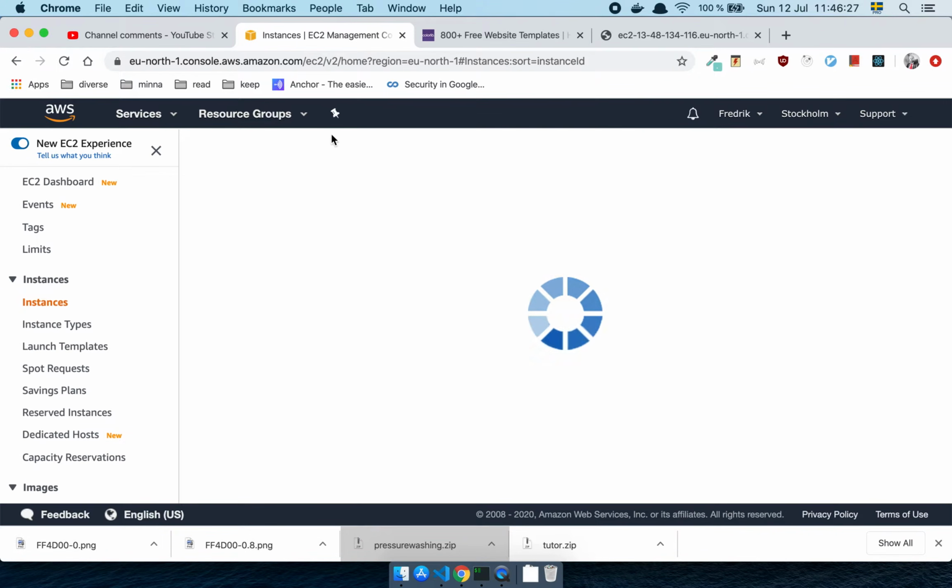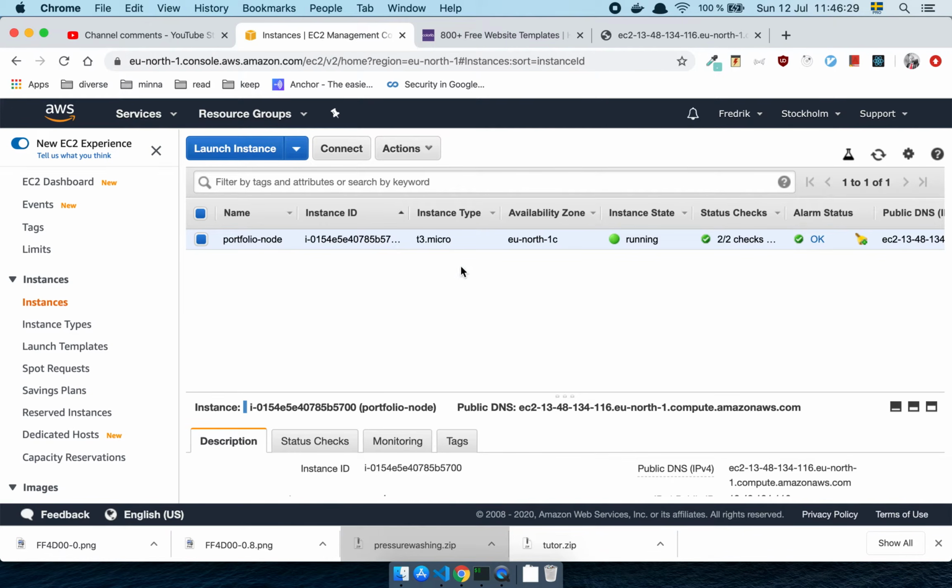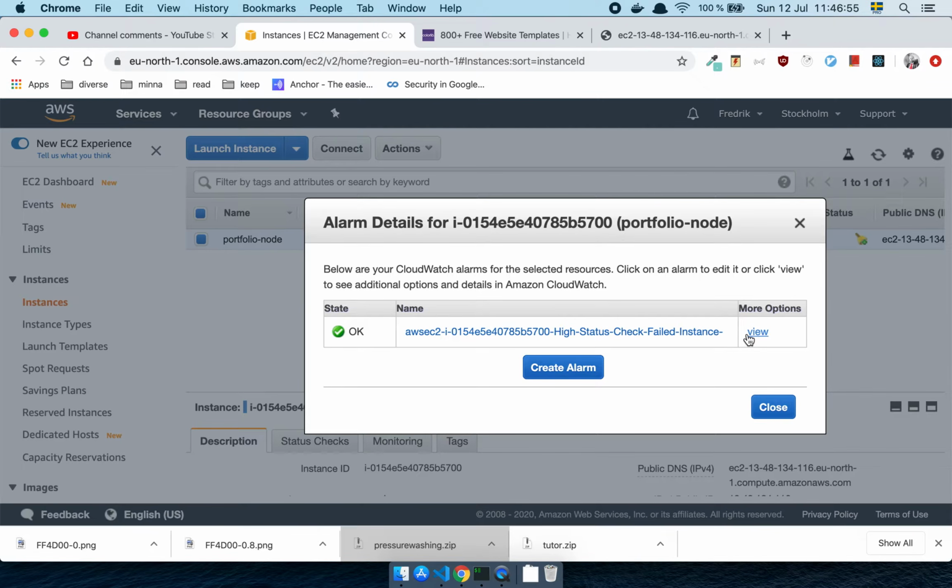What you would see after you did that is that this screen would have an instance, and then you can fill out the name. Something I like to do for micro instances, and this is just a bit of experience talking: there is a tendency when you're on the free tier like this to get your resources limited, depending on which machine they are running your instance on. So a nice thing I like to do is to create an alarm. We can look at my alarm setting here.